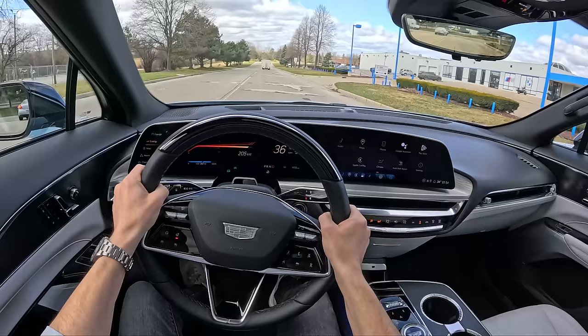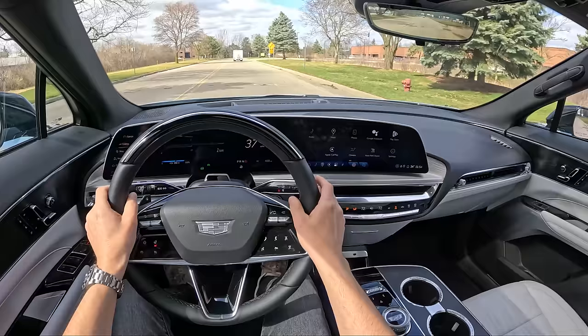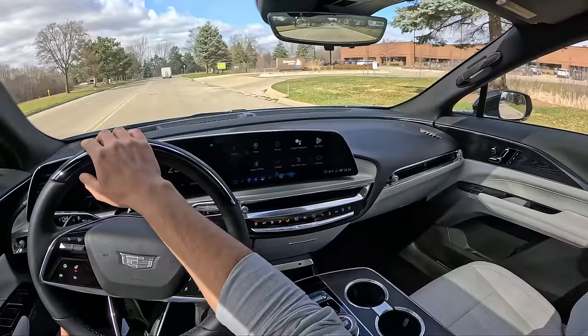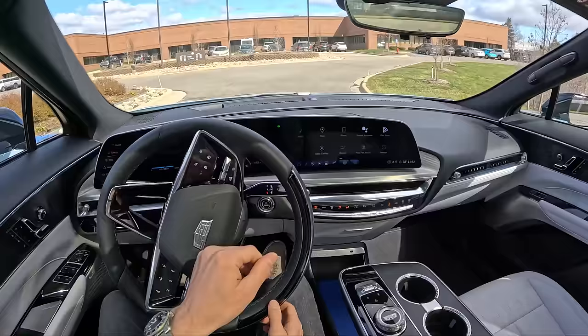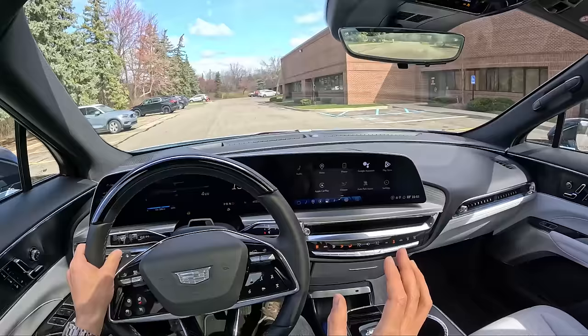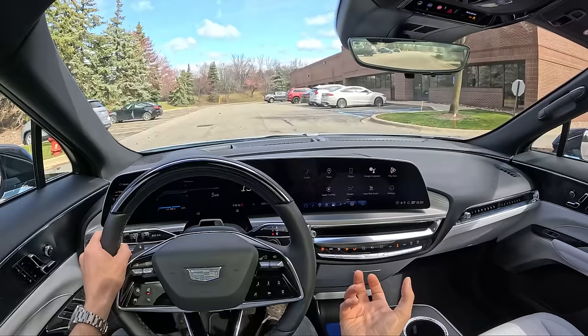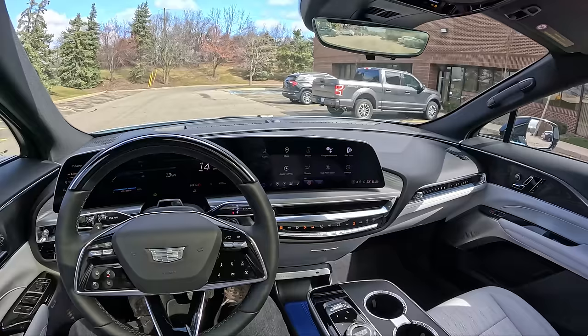One thing that I didn't really notice while filming this video, or at least the walk around, is sometimes the heat pump can be pretty loud in this. So if you're just sitting, kind of idling, you've just started up the vehicle, you're in your driveway, or you've driven to a parking spot, you're stopped, the heat pump can transmit quite a bit of NVH and vibration into the cabin. It almost feels like there's an internal combustion engine, maybe a little bit more vibration than an internal combustion engine sometimes. So that's something I've noticed this week. Otherwise, it's all been pretty good here with the Cadillac Lyriq.